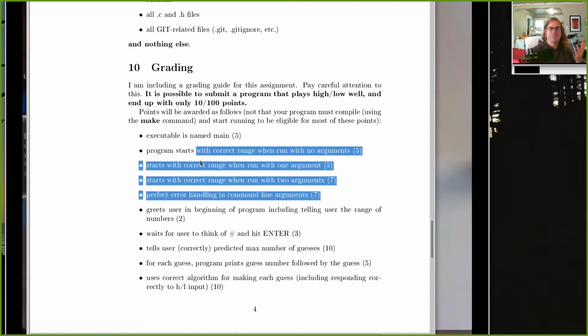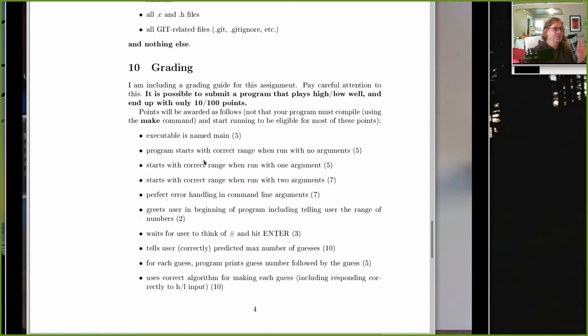That's all stuff from weeks ago. Okay, if you print a message in the beginning which says, you know, welcome to my game, let's play guess a number between 50 and 150, right? That's another 2 points. And if you throw in an fgets statement that waits for the person to hit the enter key, that's 3 points. Okay, so that's 10, 17, 19, 29, 34 points right there, basically for being able to process command line arguments.